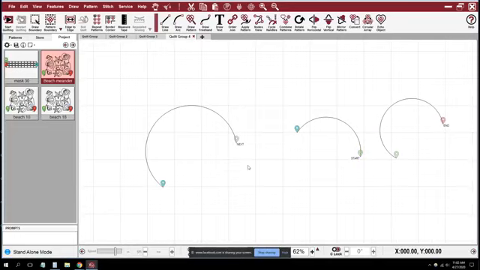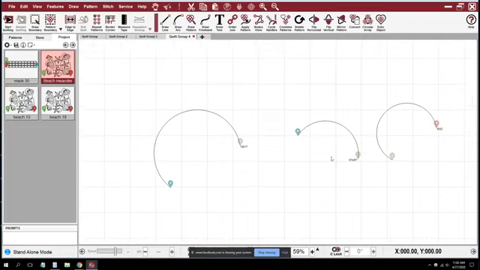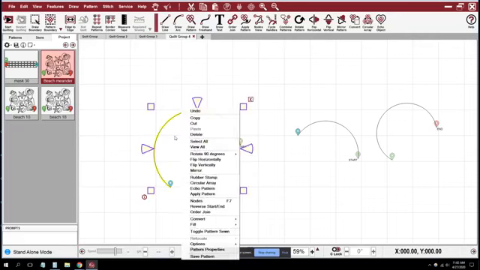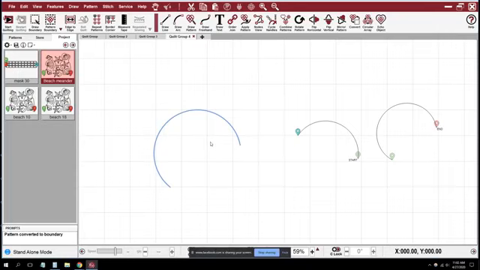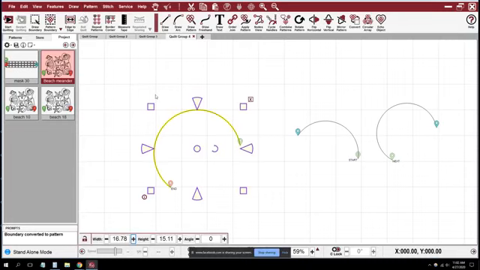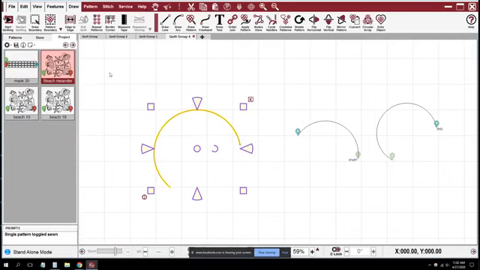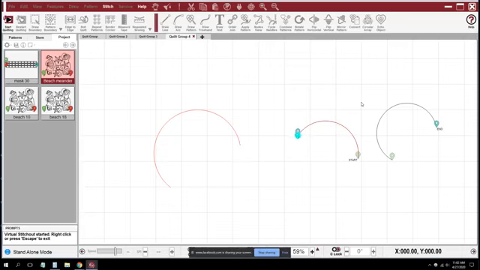Toggle pattern is sewn. Let's say we're sewing these and we had a thread break or something like that, and somehow this got toggled as its own. What I might want to do is, sorry, I hit the wrong button. I converted it. Converted back. Okay, so although convert would work too to make it not sew, because it's not going to sew a boundary, obviously. But I'm going to go under pattern, toggle pattern as sewn, and it turns red. And now when I hit F2, it will skip that one.